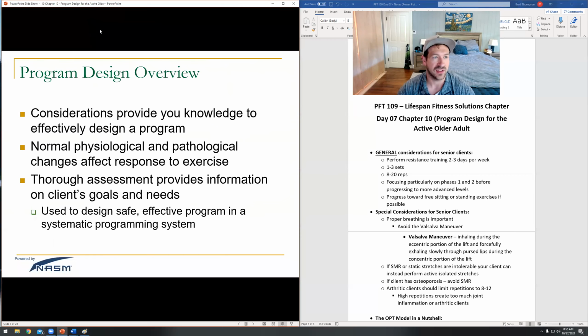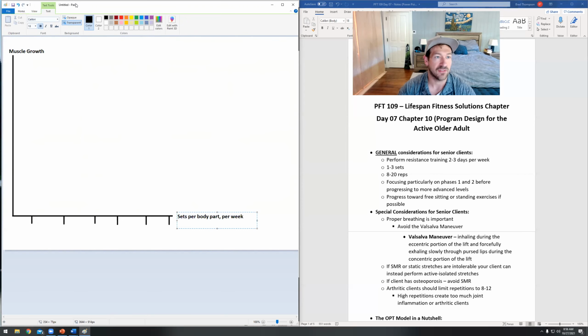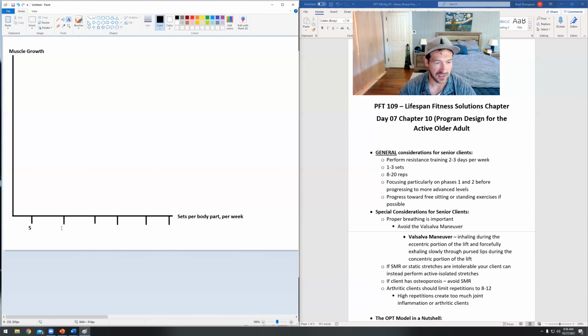So if we're seeing around 5 sets, or 10, 15, 20, 25, and 30, we actually do see an increase in muscle growth associated with doing more sets. I mean, obviously, with no sets, you get no muscle growth, right? But then it's going to climb a little bit as we get up to 5 sets, and that's going to climb as we hit up to about 10, which is really good. And then it might even climb a little bit higher somewhere in this section here. But then it starts to cap out. And right around 20, it flattens. We don't necessarily see a decline, but it just flattens out and gets stuck there. We don't really see any benefit beyond 20 sets per body part per week.